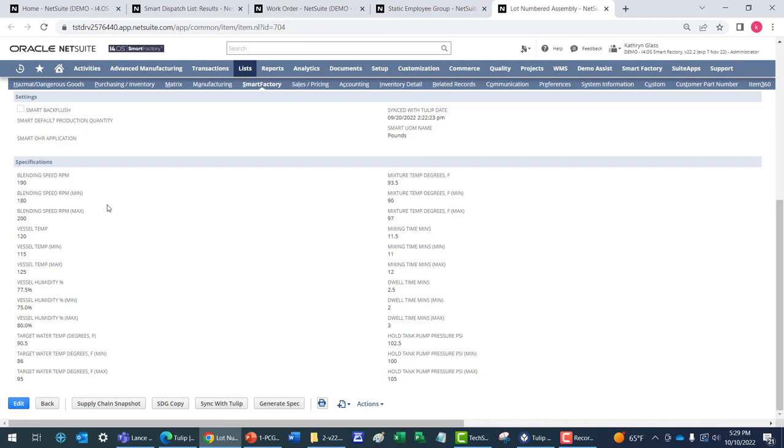You'll see that there's a variety of parameters: blending speed, vessel temp, humidity, target water temperature, and so forth, in which we have upper and lower control limits we need to follow in order to make the product correctly.